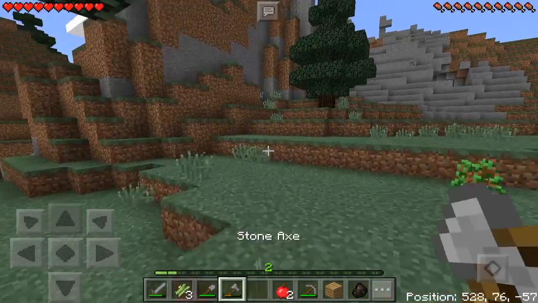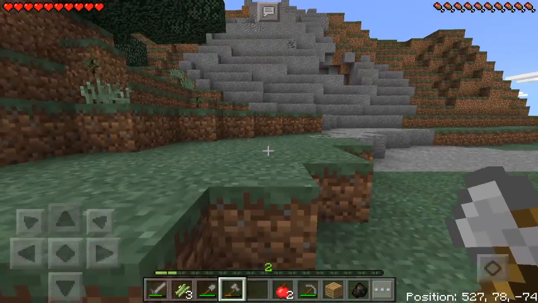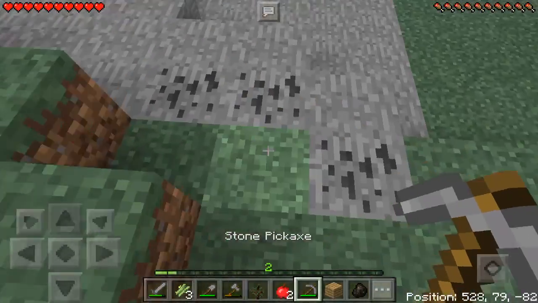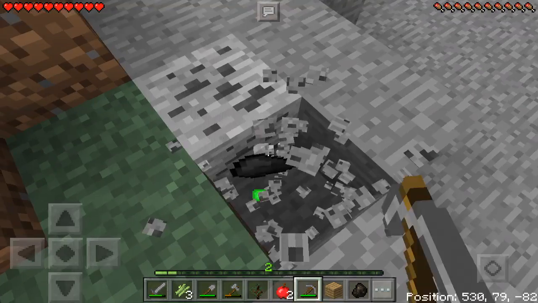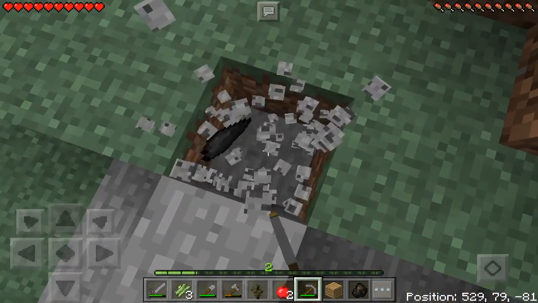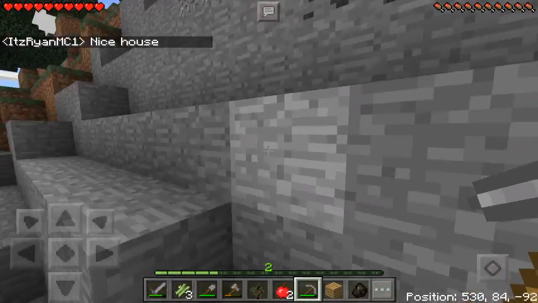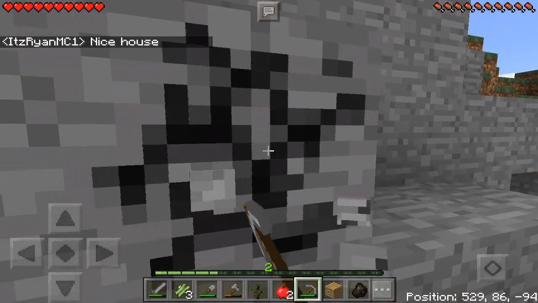Still didn't get the spruce wood yet, so we'll go ahead and do that now. And oh, is there coal? Oh, there's coal there. Never mind. Oh, there's coal here. I'm smart. I should have looked better. I guess we didn't need all that charcoal, but we did need the wood though, so that wasn't a waste.